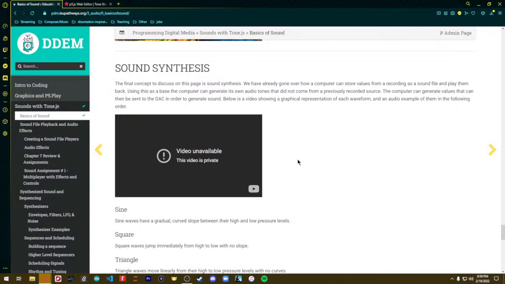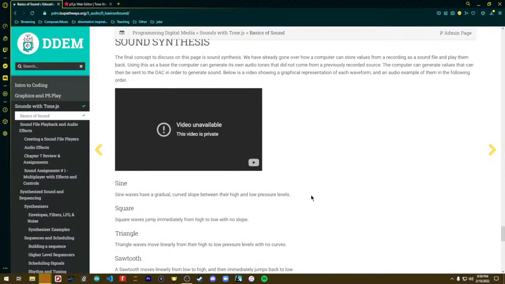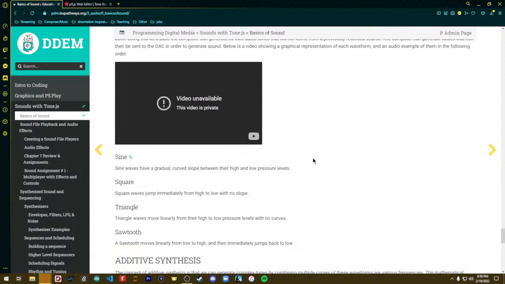Okay, so basically sound synthesis. Part of this course is going to be on playing back sounds. We've generally gone through that, and we'll get into more detail later. The other half is generating the sounds for other people to use. Because this is all just numbers in the computer's mind, we can generate a pattern of numbers that continually happens from whenever we start it to wherever we start it in order to create sounds.